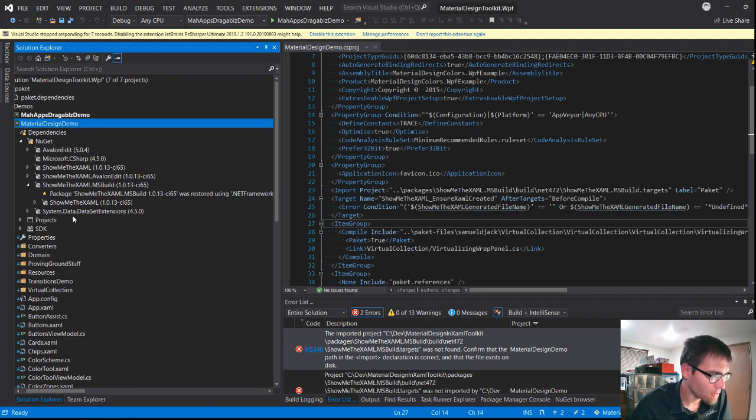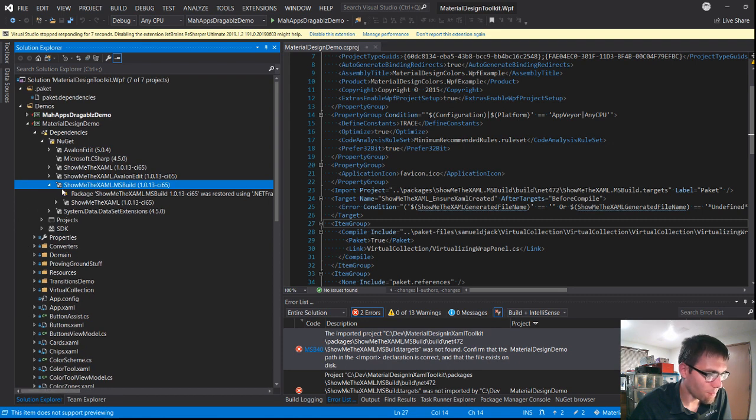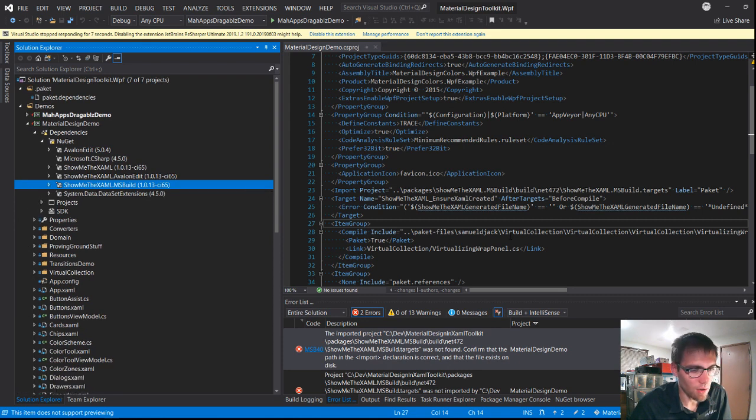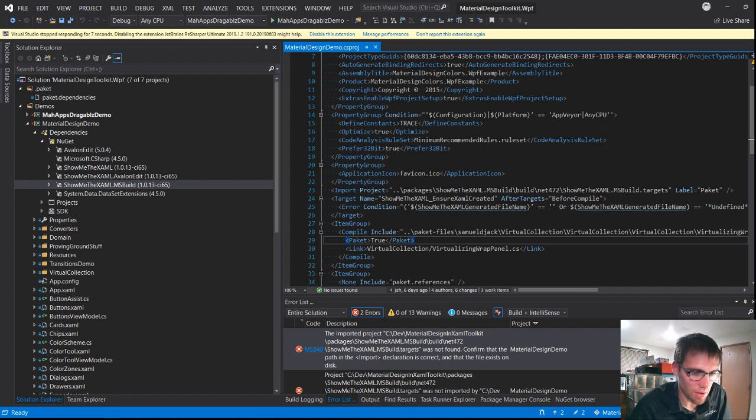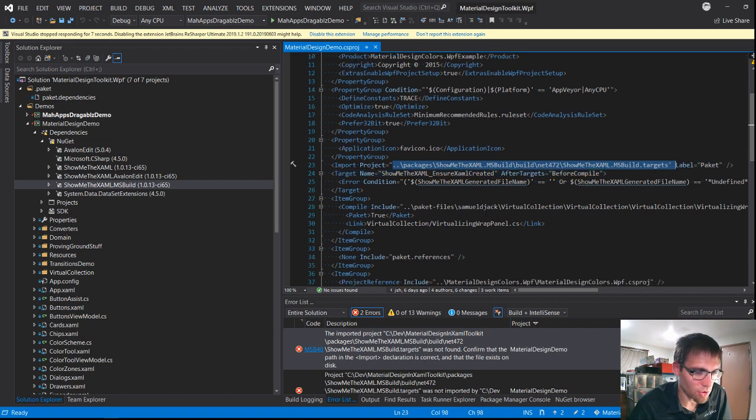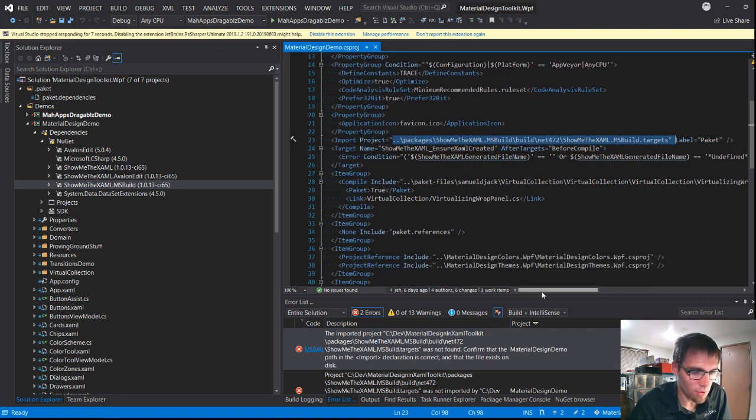Oh, interesting. So Paket ran and pulled in the wrong ones. Oh, yuck. The other problem is it's very much looking straight in this hard-coded packages directory.